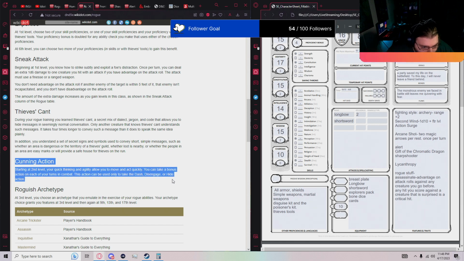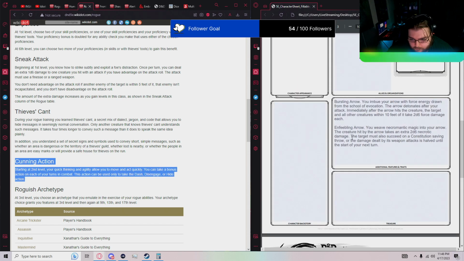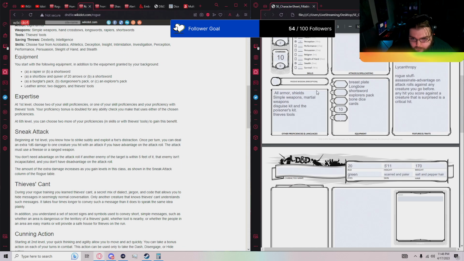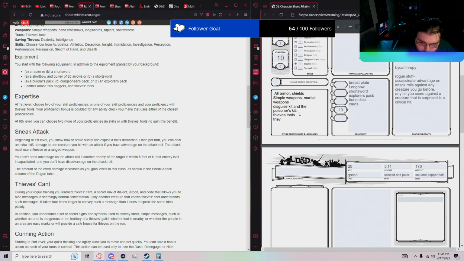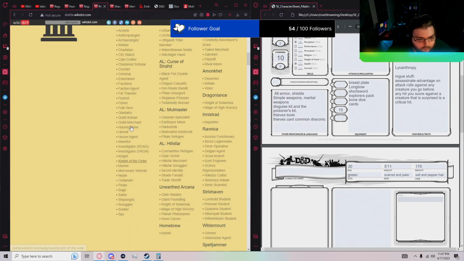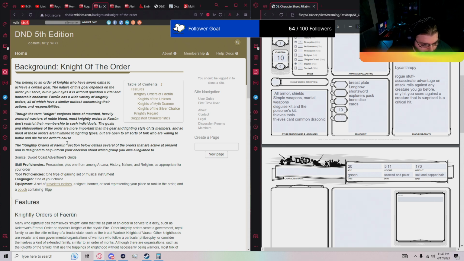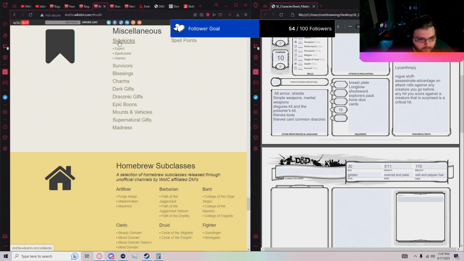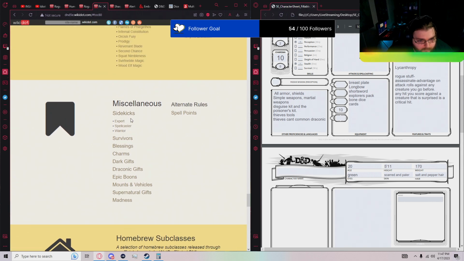Cunning action. Do this. I need all of that. So I'll put you down here. So I know thieves can't, so I'll put that here. Thieves' cant. Common. Draconic. What did I choose? I didn't look at languages. One of my choice. Okay. Cool. How do you not have the languages of D&D?